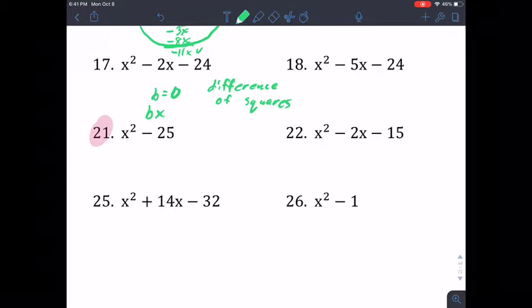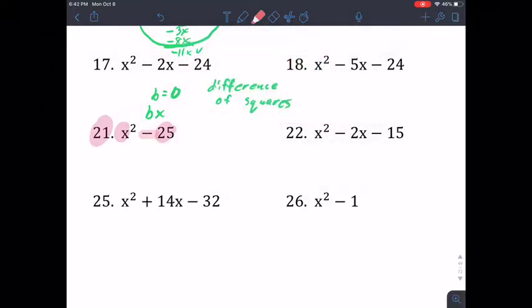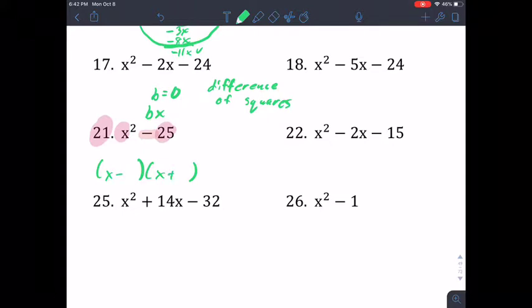All that's saying is that you have two numbers that are multiplied. These two numbers here are square numbers, and if you notice closely, they're being subtracted. So there's a trick to that. Those two numbers, whatever they are, one's going to be adding and the other one's going to be subtracting.